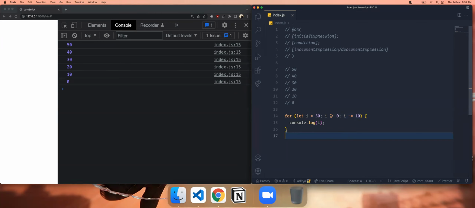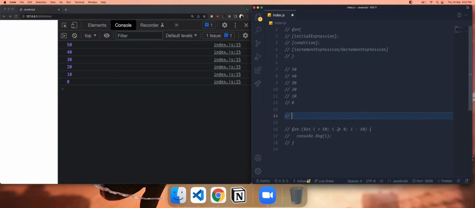Why don't I use i minus 10? No, so see, whatever you do here, that will be the new value of i. Whatever you do here, there should be a new value. But if you're doing i minus 10, here you're not assigning that i minus 10 value to i again. You're only computing a value here, but the i value is never changing. Whatever you're doing here, you're supposed to change the value of i, either decrement it or increment it.